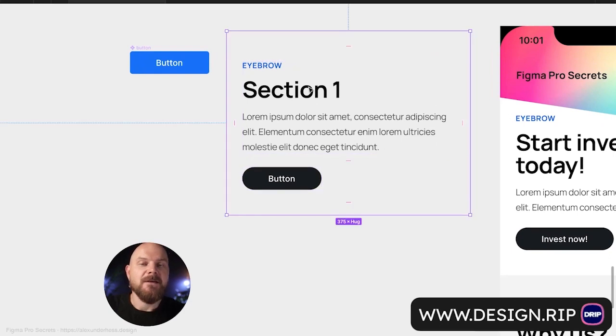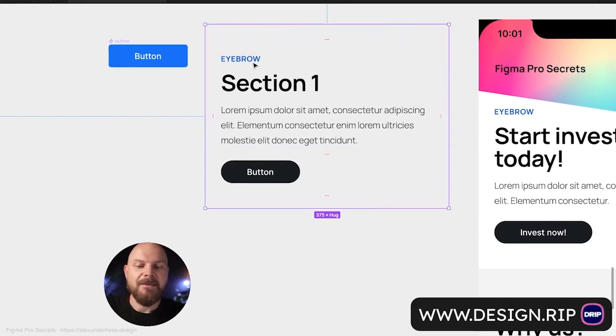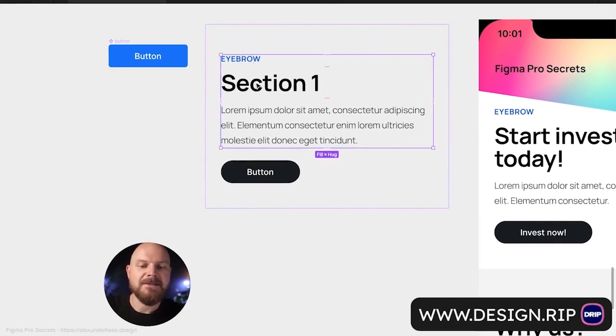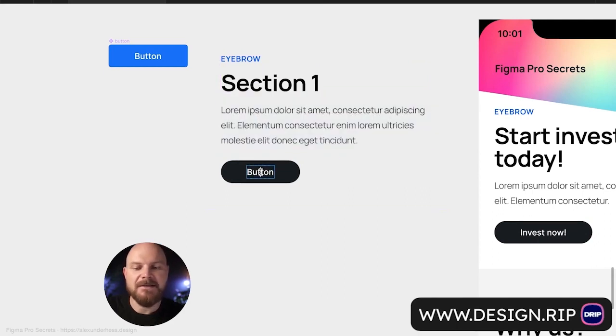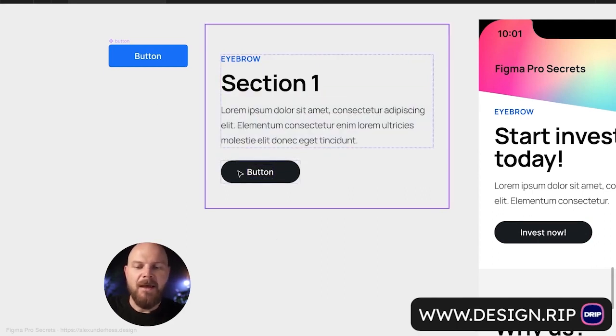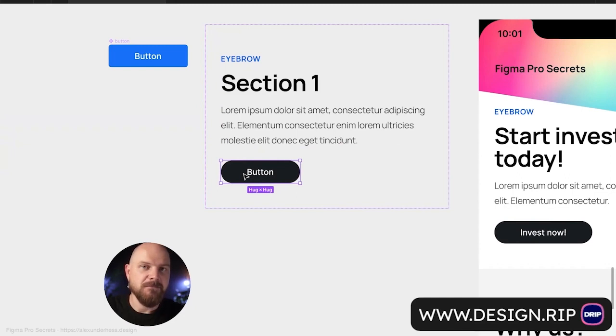Remember, we created this component previously, and this component has text, another text, and it has a button. And this button was created out of the previous component, another component that we created for this section.